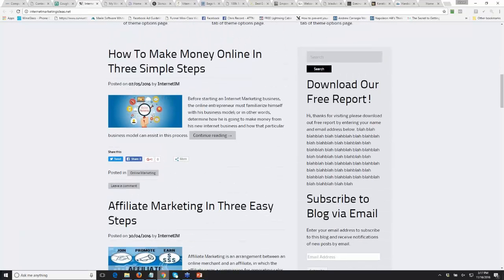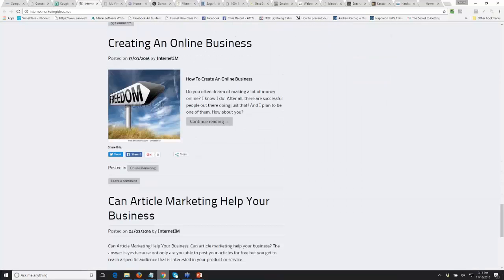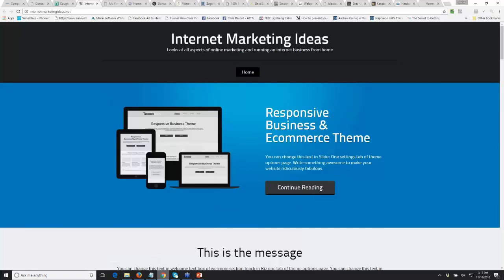This person is blogging and posting in their blog and getting articles up, which is really good. But if you're going to do all that, you need to get someone to fix your homepage, because you can get those articles to pop on your homepage, and your site will look much better when people show up. And this continue reading button doesn't work. But just go to Fiverr.com. Somebody can fix that for you for $5.